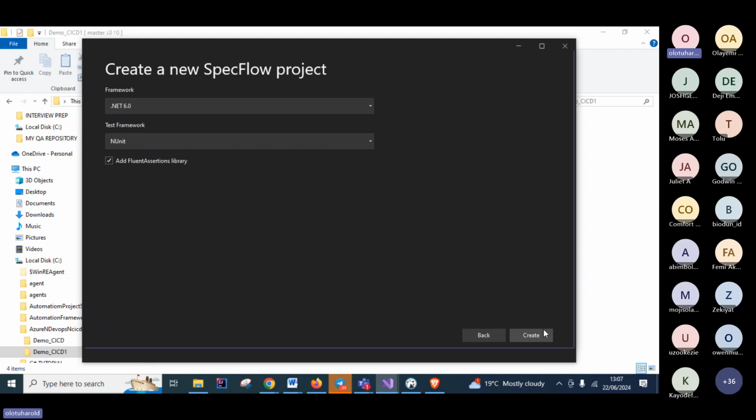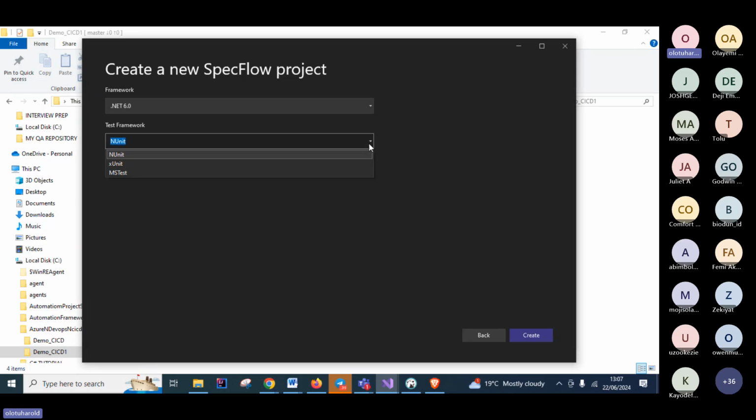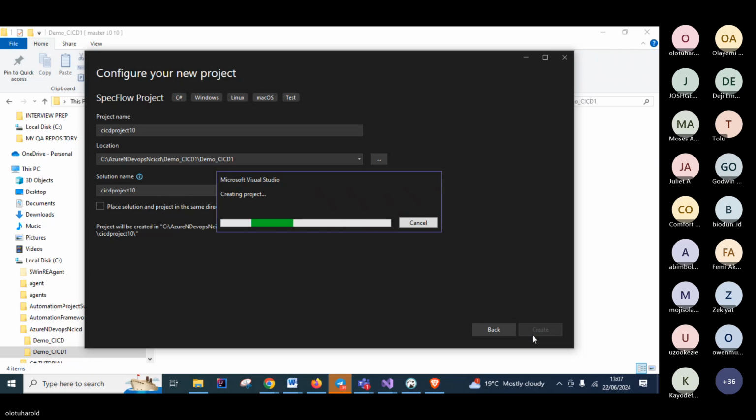We are using the .NET 6.0 framework. Then I'm going to use the test framework. I'm going to choose NUnit for demo purposes. Then I will create a project within our Visual Studio.